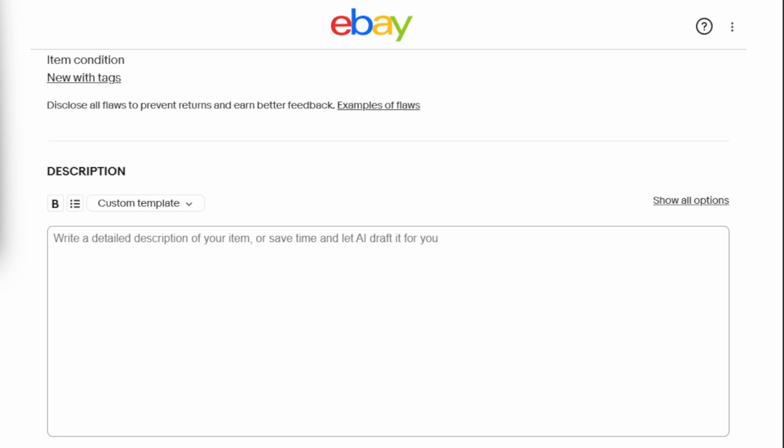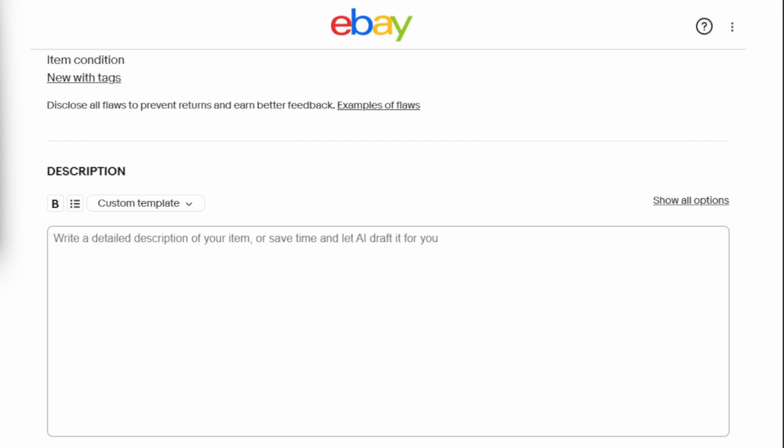Item specifics are another crucial area to integrate relevant keywords. eBay provides item specifics fields for you to detail specific attributes of your product, such as brand, color, size, and more. Not only does filling out these specifics help buyers find what they are looking for with accuracy, but they also strengthen your listing in search results. Ensure that these fields reflect crucial keywords that are likely to be searched by your target audience.